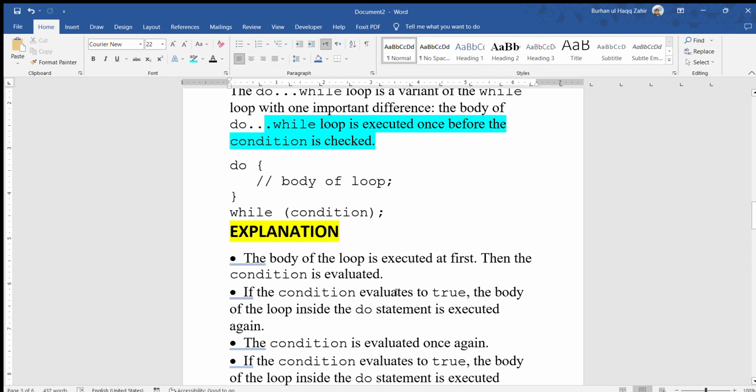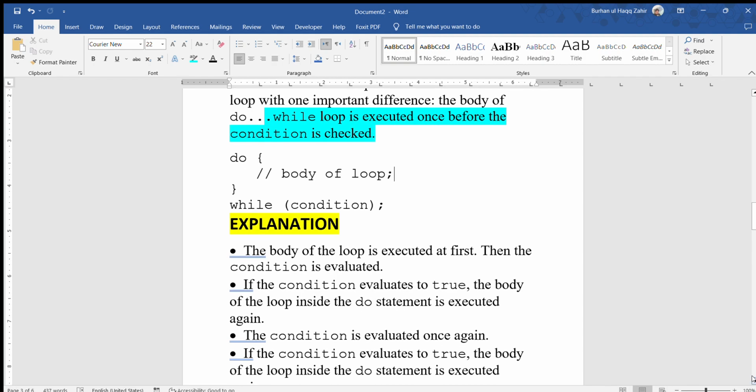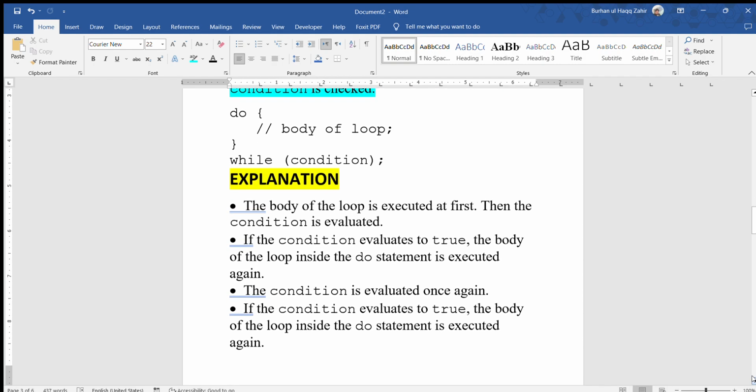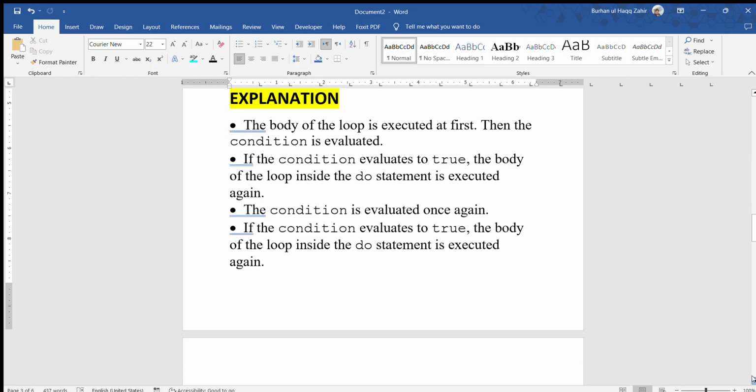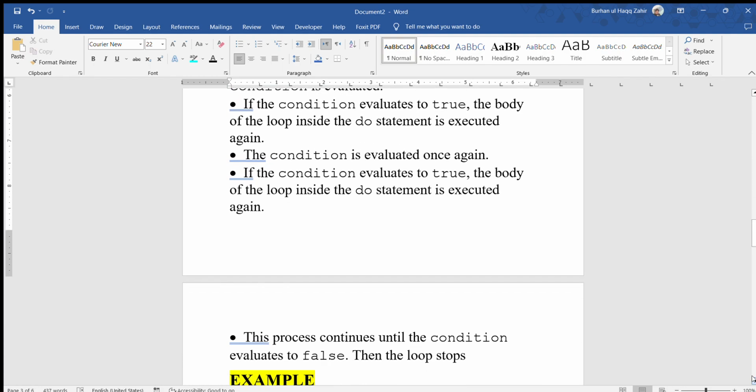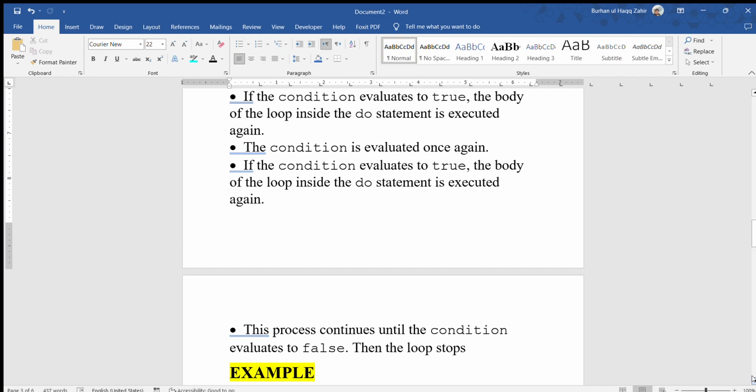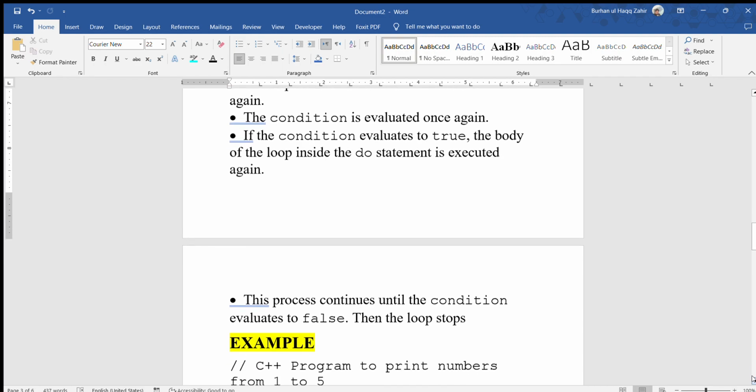If the condition is evaluated true, the body of the loop inside the statement is executed again, and the same if the condition is evaluated once again. If the condition evaluates true again, the body of the loop does the same process. The process continues until the condition evaluates to false. If the condition is false, then it breaks.